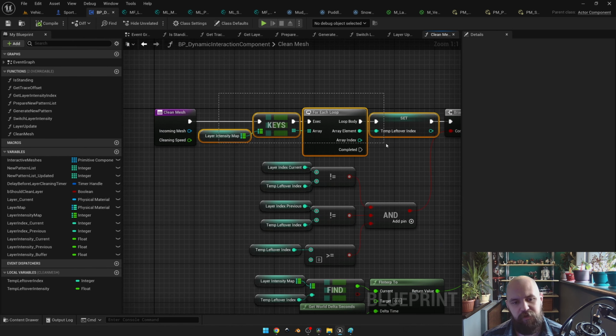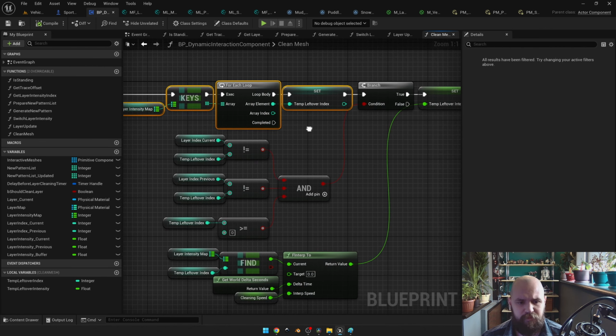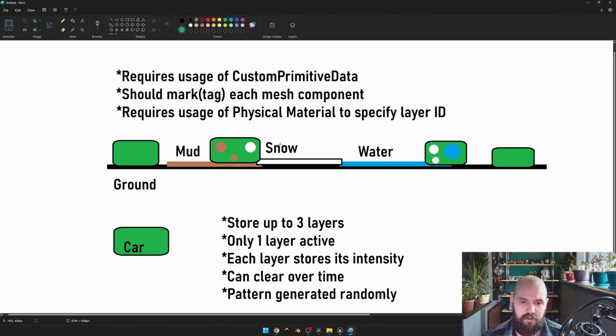Here I need to iterate over the intensity map keys, and it's for the situation like if our car is standing still, we need to clear all the layers, or if we are in between three layers, we need to clear the last layer. We need to leave the current and previous layers without any changes, but the third layer should be cleaned.